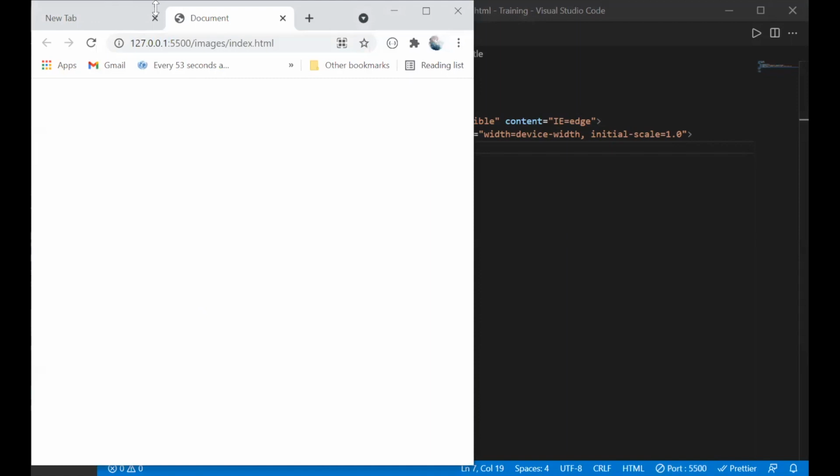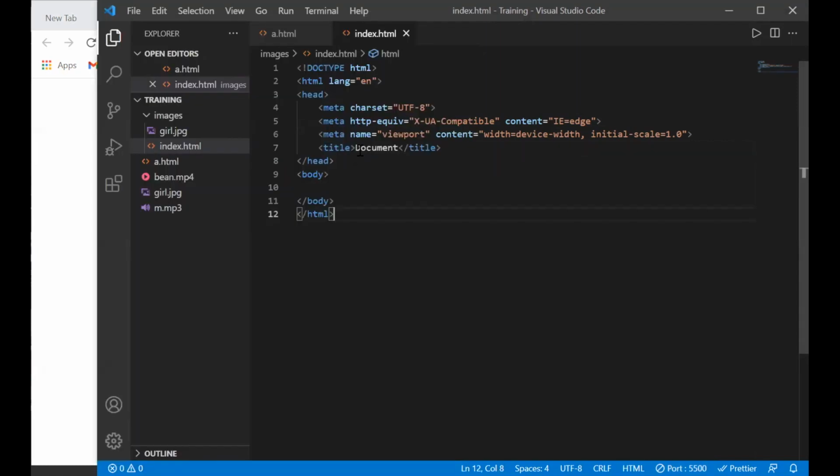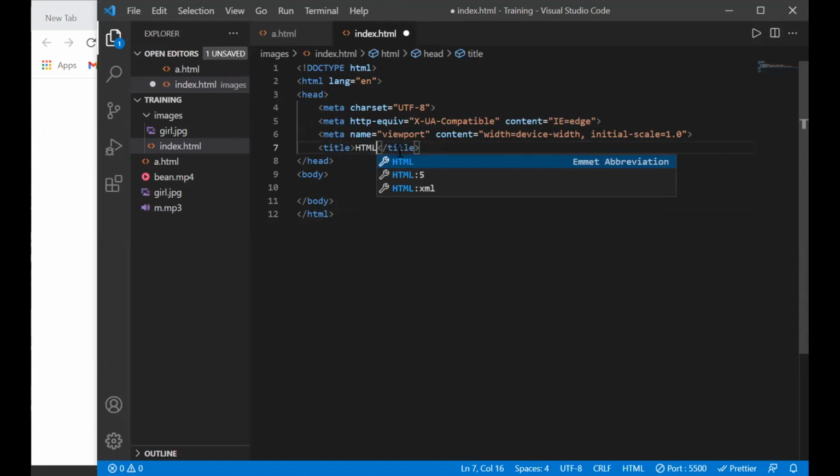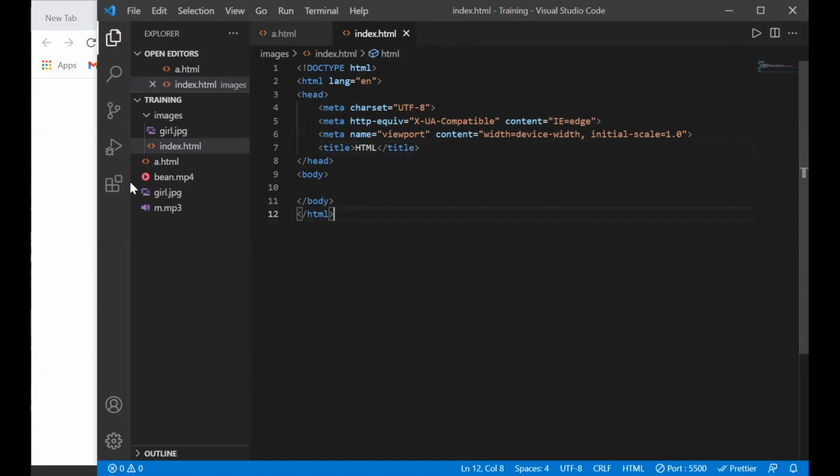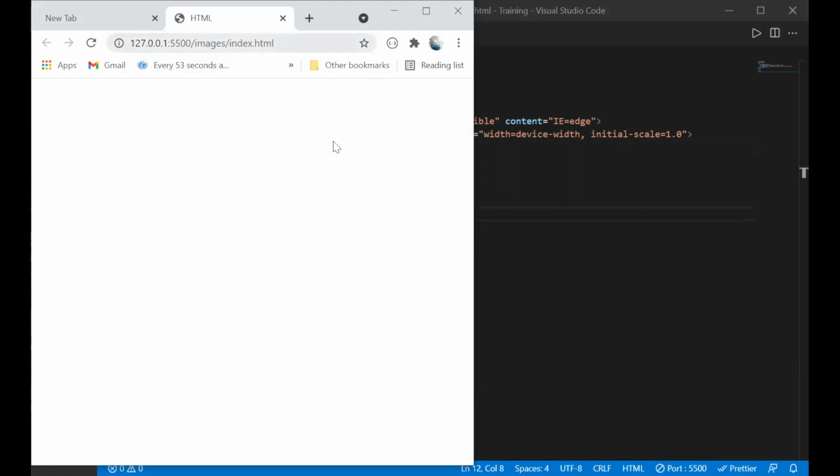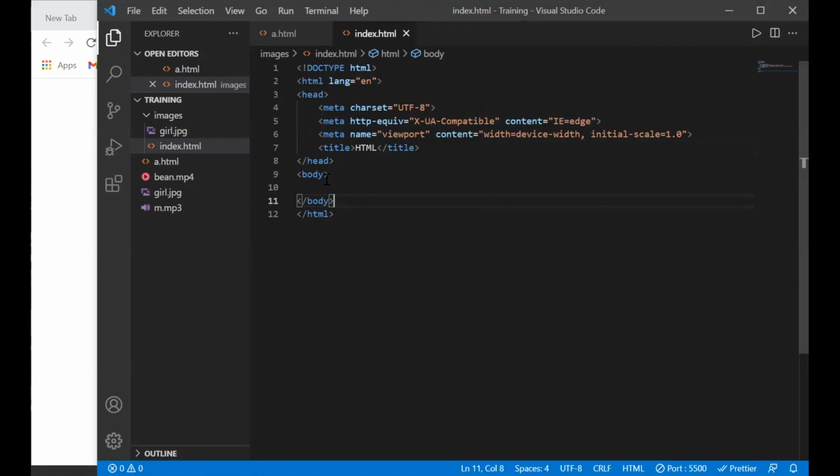Okay, you see here Document is being written, which is the same text that is present inside this title. If I change this to HTML, then that tab name will also change. Okay, so that was what title does. After this, we have this body, and everything that you will see on the site will be present inside these body tags.